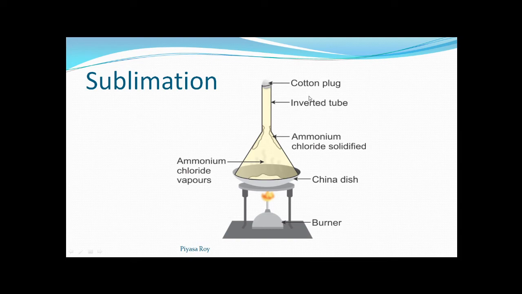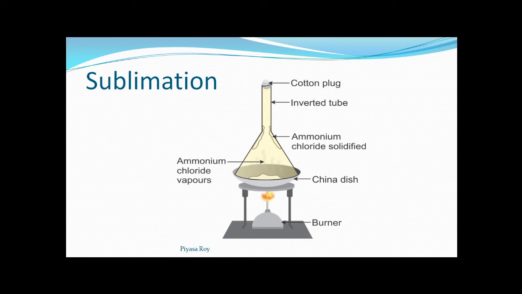Next, we come to sublimation. So what is that? Sublimation is the process we did in our first chapter. There are a few substances which will go directly from the solid state to the vapor state. Those substances will show sublimation. Ammonium chloride is such a substance. If we take a mixture of ammonium chloride and common salt, table salt, sodium chloride, both look alike, both are white solid crystals.